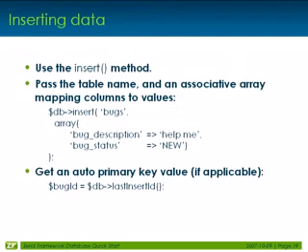Inserting data, that is creating new rows in the database. There's an insert method for the database adapter object, and when you pass the name of the table and an associative array mapping columns to values, these are supplied to an SQL insert statement as parameter placeholders and then subsequently executed. So by calling this method right away, the new row is created in the database. If your table has an auto-generated primary key, you can get that value back with the last insert ID function.